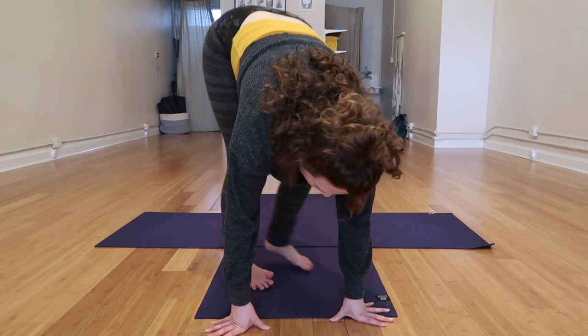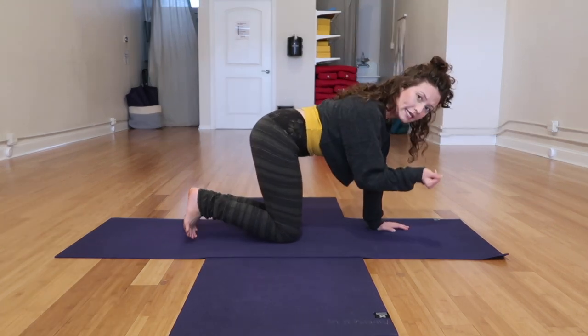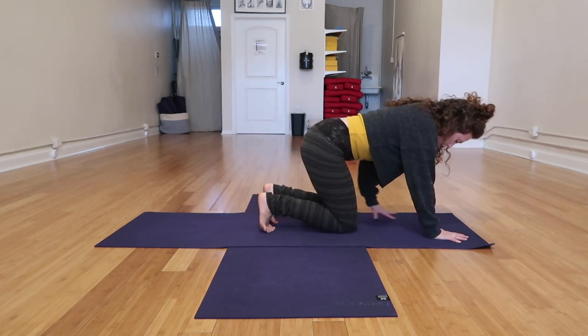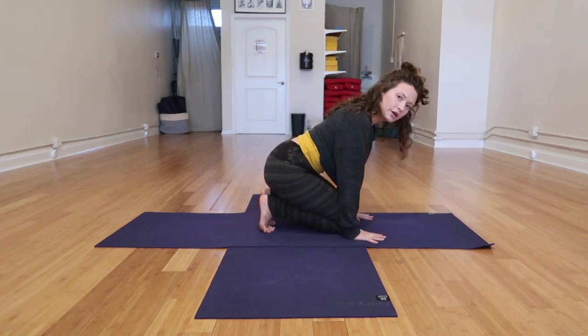Making your way back down to the ground. First yin pose, now that we are prepped and ready to go through the feet, we'll start with our broken toe pose. Tucking your toes under from a tabletop. Walking your hands back towards your knees, sitting bones to the heels. Now right here is progression one.